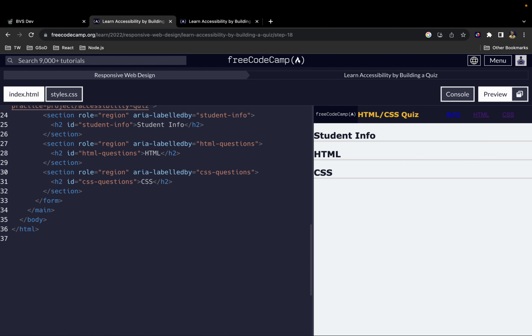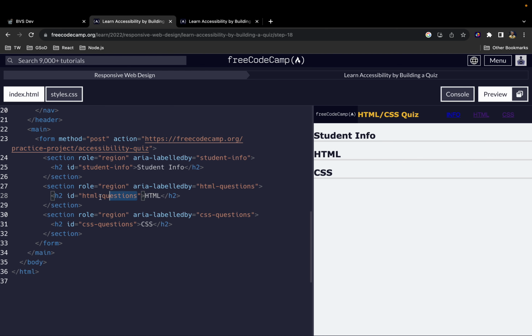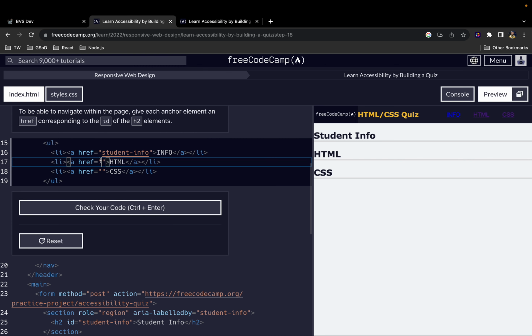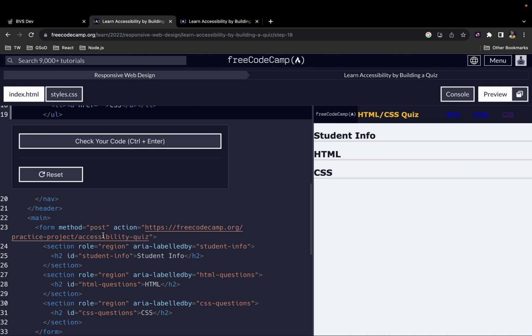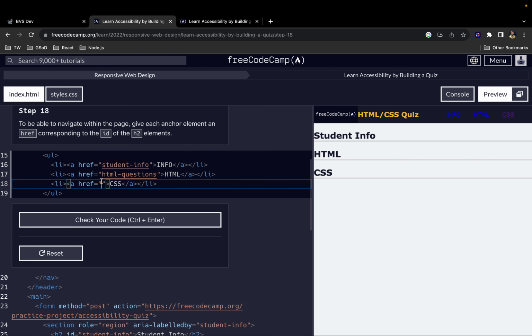Okay, so for the HTML, I'll just copy the value of the ID here, and then I'll paste it here. And then I'll also do the same for the CSS questions as well. So I'll copy it and then paste it here.